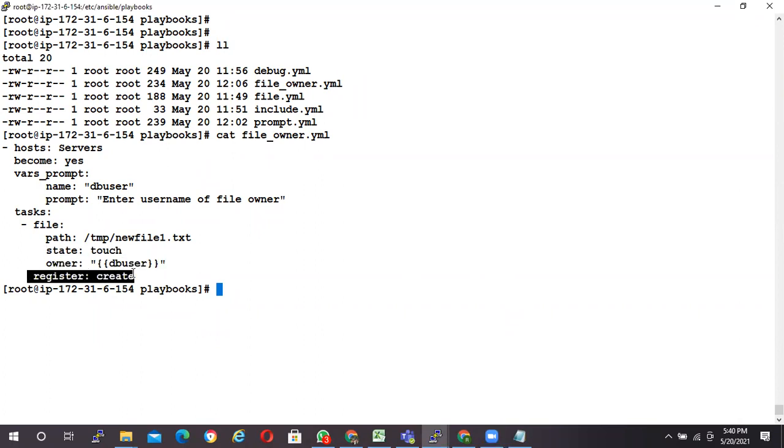Now, what exactly is this register here? Ansible register is basically a module used to capture or store the entire output of a command or a task. With this module, we can store the output into a variable.